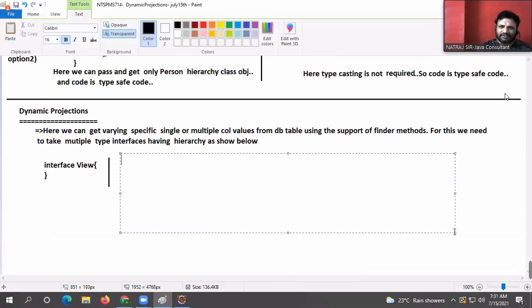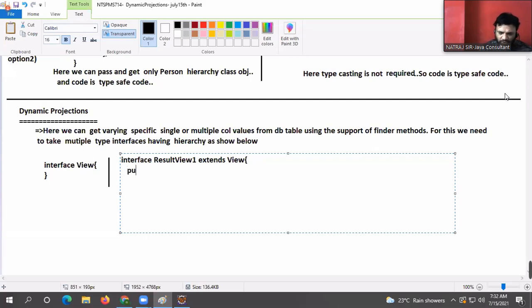Okay, now listen. Interface ResultView1 extends from View. Are you listening to my statement, guys?